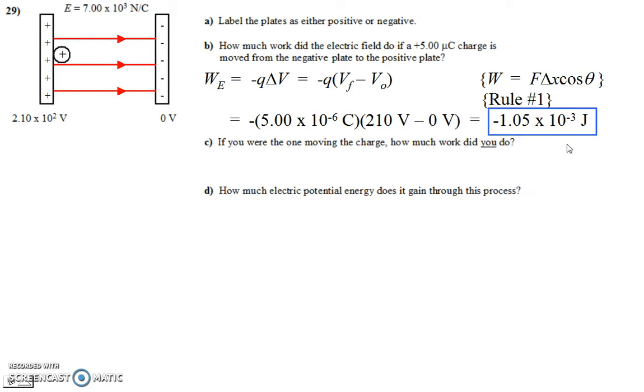Okay, let's visualize this, though, in terms of gravitation. So let's say we have, instead of oppositely charged parallel plates, a gravitational field, and we're going to move an object in the same general direction. Which way would you be moving an object so it mimics what's happening here? Let's think this through. There's a positive charge. We're moving it from negative to positive. So does that mean we're giving it extra potential energy or taking potential energy away? Is it going where it wants to go or not where it wants to go? It's going towards the positive plate. That doesn't want to be by the positive plate, so we're giving it extra potential energy.